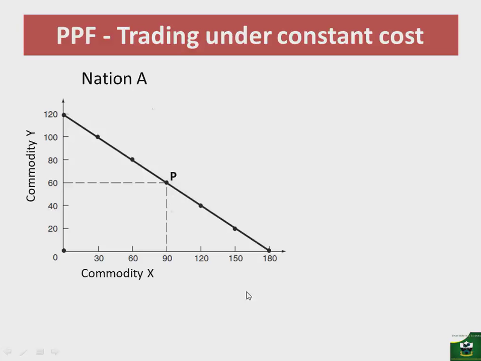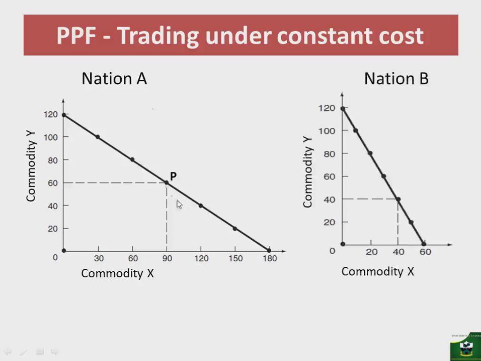So if we pick arbitrarily any point, say point P, and start measuring the slope, you will notice that the slope will be negative, and it will be the same throughout. For nation B, we also see, if we plot that data, we will have this structure, and if we pick any point along that line as our starting point, say P prime, it means that the slope that we will be observing will be constant throughout the line, which means we are dealing with constant opportunity cost.